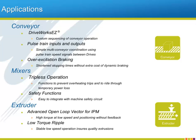Finally, some extruder applications will be able to take advantage of the advanced open-loop vector for IPM motors control method of the A1000, due to the extruder using large amounts of torque near 0 RPM. Extruders also require rippleless torque during the extrusion operation so that the extrusion is consistent. The A1000's constantly adjusting PWM switching assures extremely low current ripple, which will lead to the low torque ripple necessary for the extruder application.